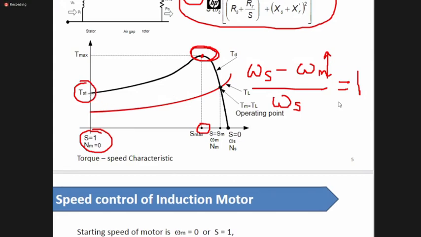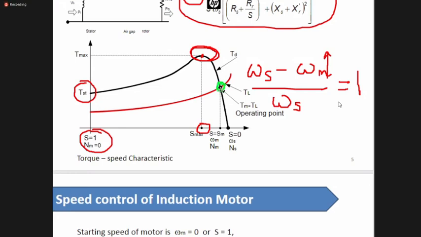You can see that this was the free running plot for the torque and speed curve of the motor, and you put a certain mechanical load on top of that shaft, so that it crosses this free running plot at a certain point. So where is the cross section point? Right here.